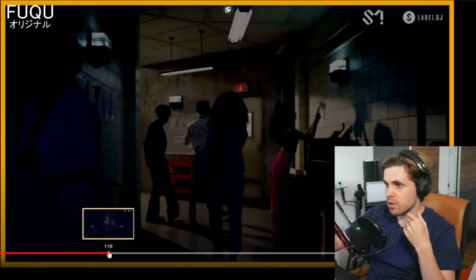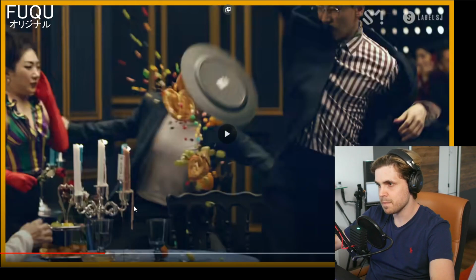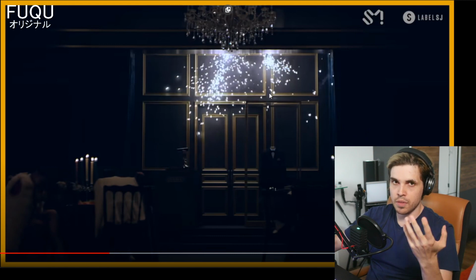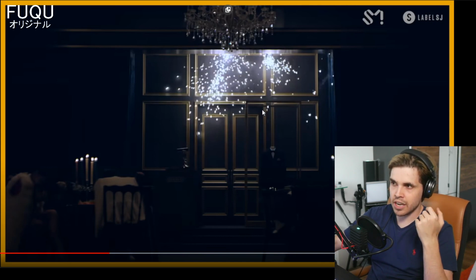Again, I love fireworks generally, and I'm happy that they used real fireworks or sparks right here. It just looks so much more natural than a special effect. Special effects are good, but if you can do it with a real element, in this case fire or sparks, they create a certain light that you cannot mimic with CGI. They did a good job here.